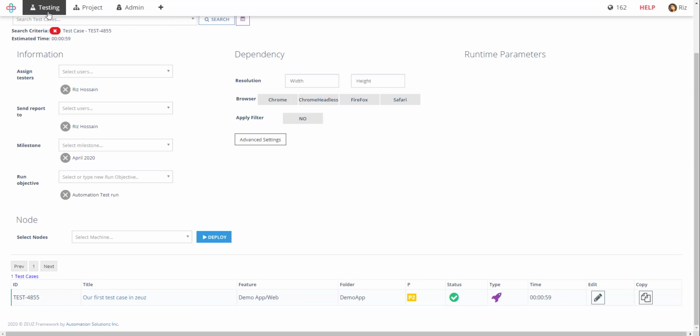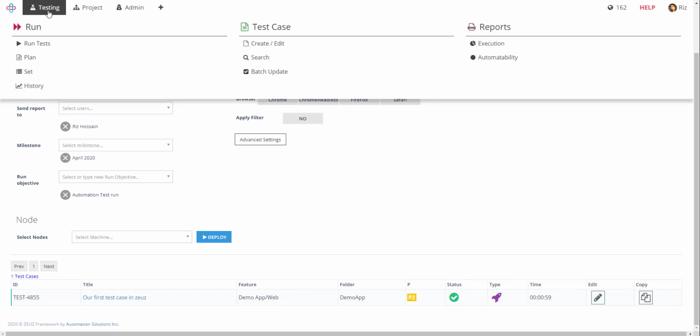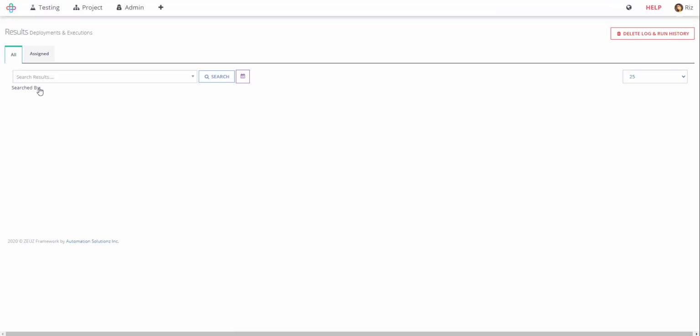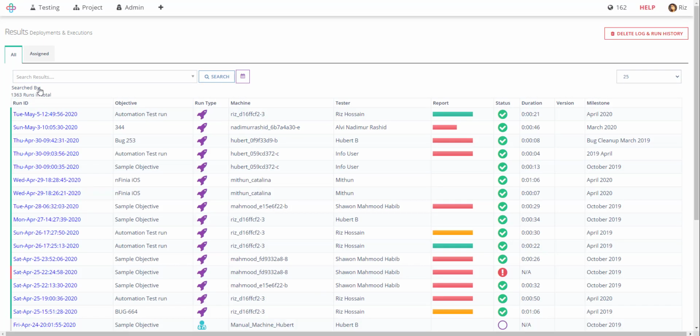All right, so to review all our current executions, we'll go to testing and history. That's basically what's happening in all our executions. So I'm now going to select my run ID. That is basically how you define a unique way of identifying your session that's running. So let's go ahead and go inside the session.